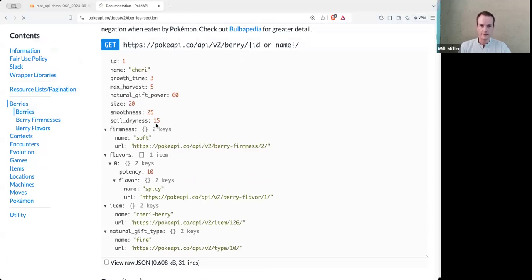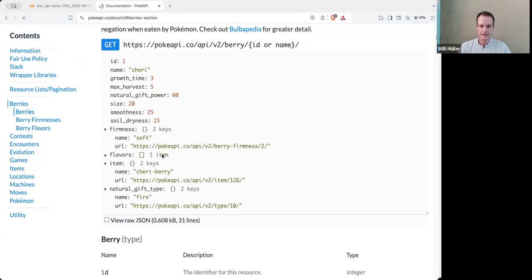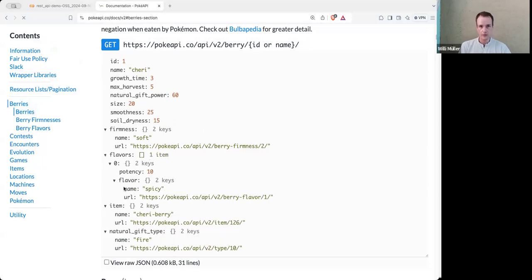Now we see firmness is an object with two keys, and flavors is a list. What dlt does is, whenever there's a list, it creates a new table where all the elements of that list are stored.